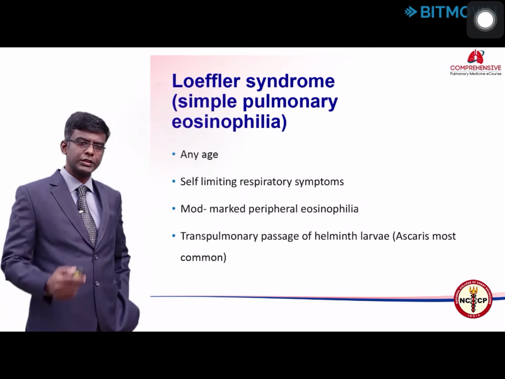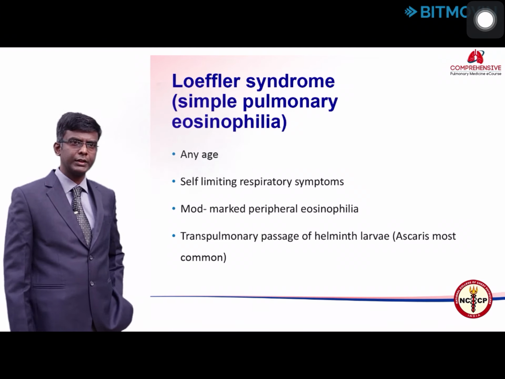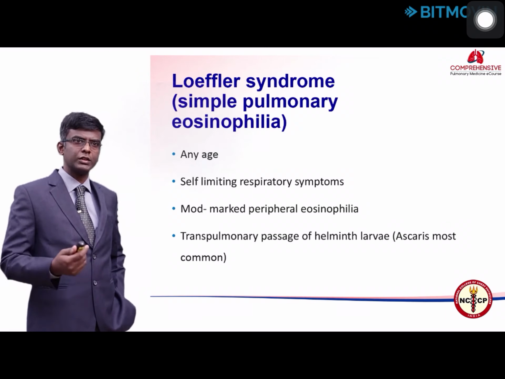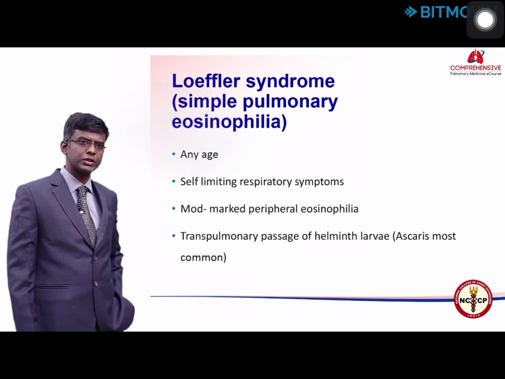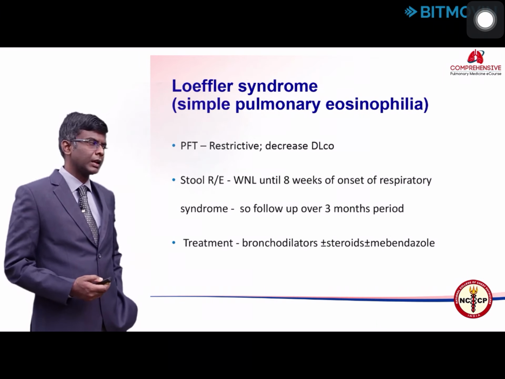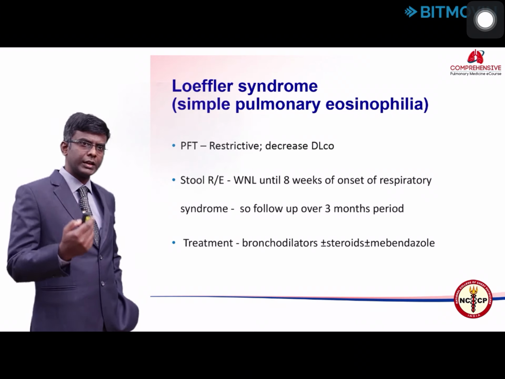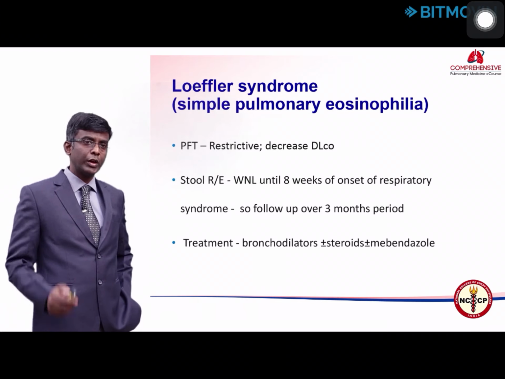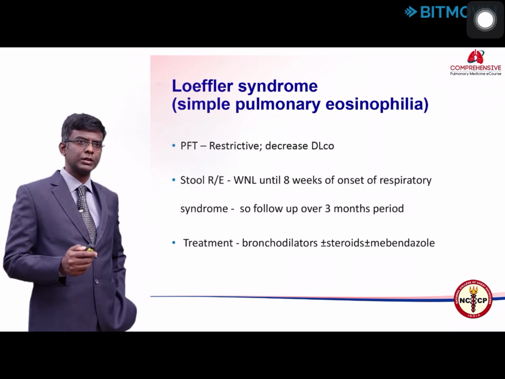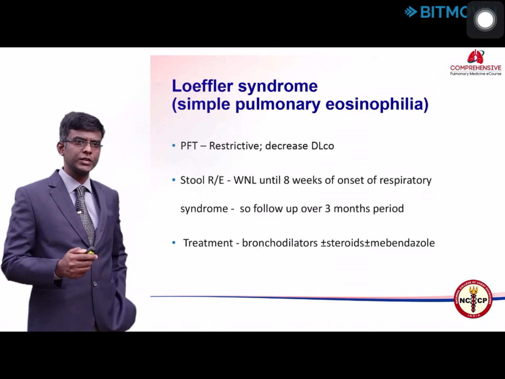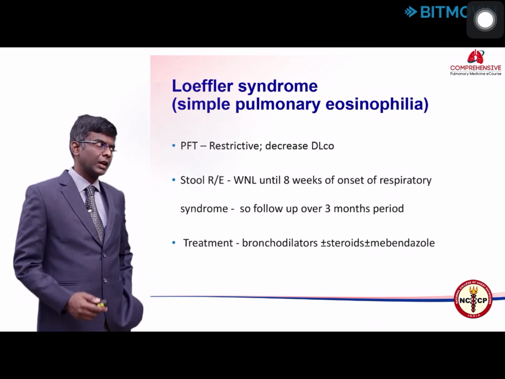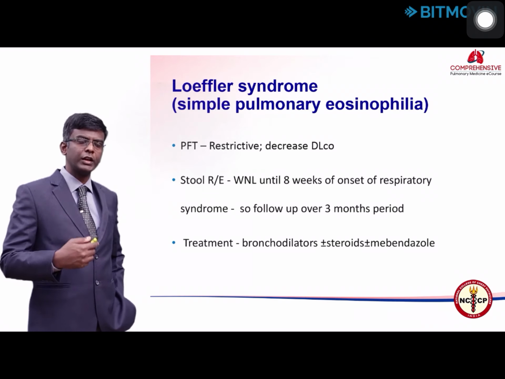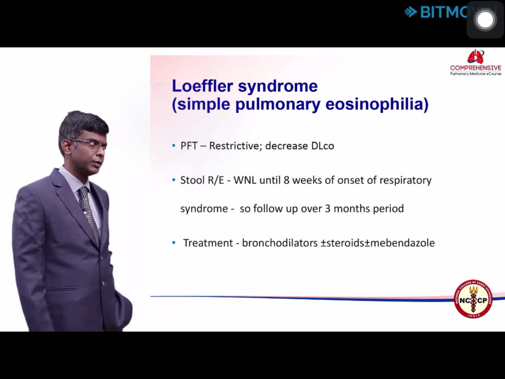Ascaris lumbricoides is the most common larvae which is implicated. Other larvae like Ancylostoma duodenale, Necator americanus and Strongyloides can also cause similar syndromes. The pulmonary function shows restrictive physiology, there is reduction in diffusion capacity, and we have to remember that stool examination when the patient is symptomatic with respiratory symptoms is usually normal. We will have to wait for at least 3 months before we can demonstrate the parasites in the stool.